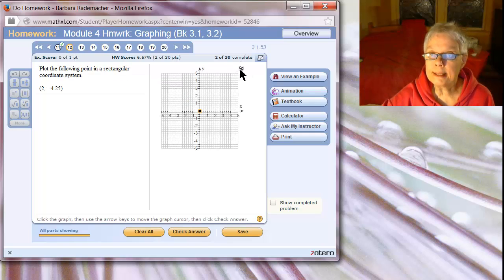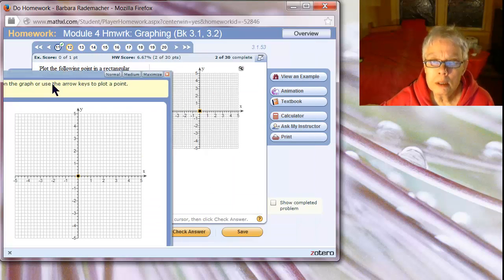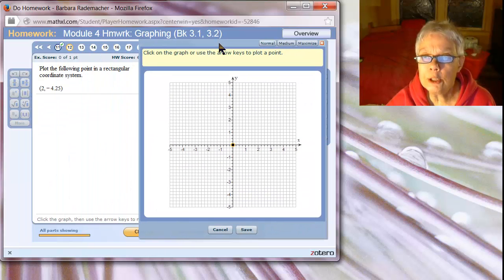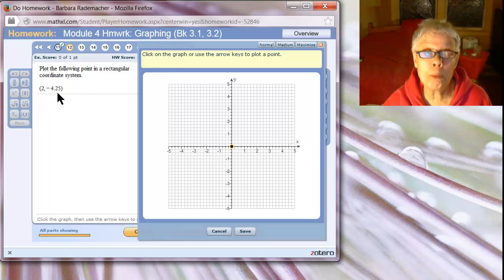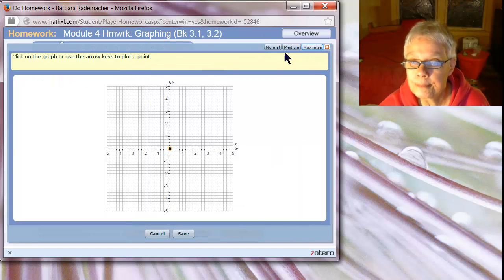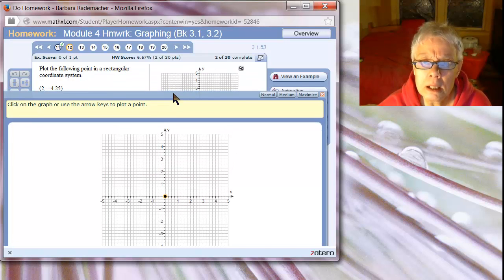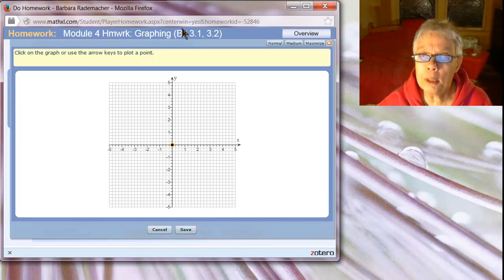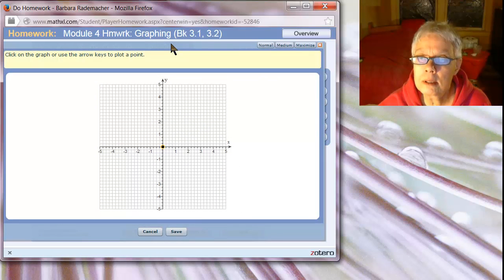Oh my goodness. Decimals. Can we do this? I don't know. We're going to graph the point 2, -4.25. Different there. I think I may go to maximize. Okay, so 2, -4.25.